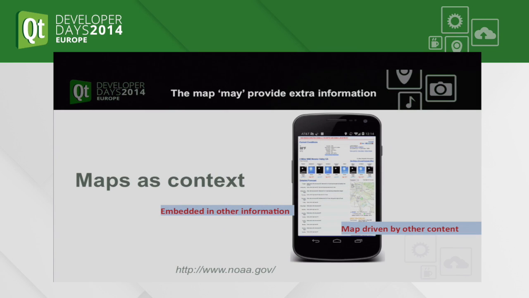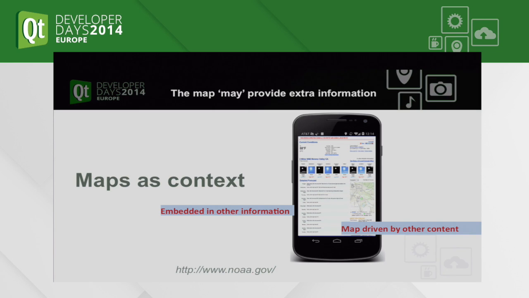Okay, and then we have the other type of application where the map is just a context, such as a weather app. You don't really need the map up front to know what the temperature is. However, you need the map to visualize, if you want to, the different temperatures, the different weather around the different cities, right?